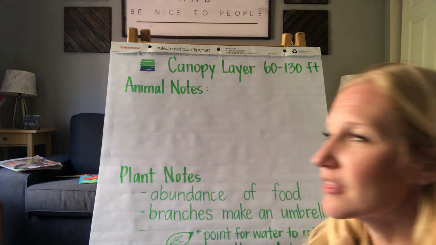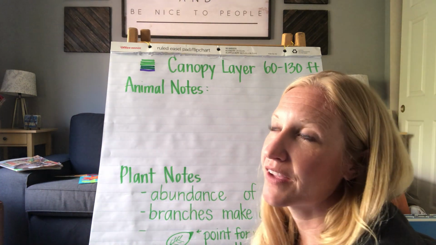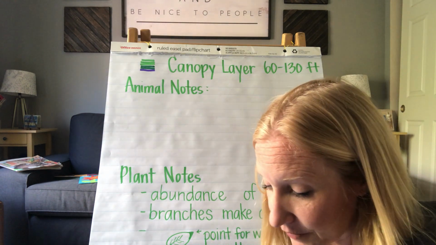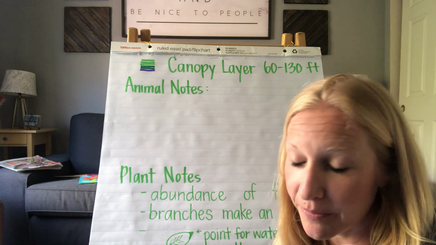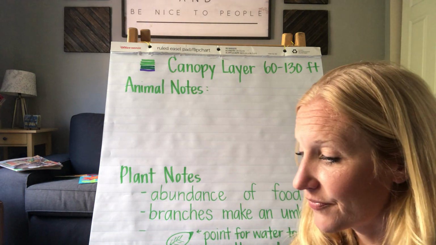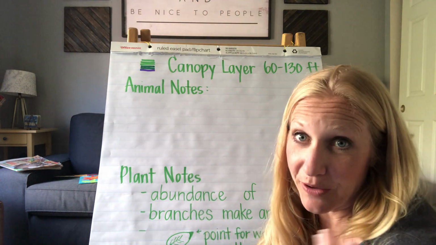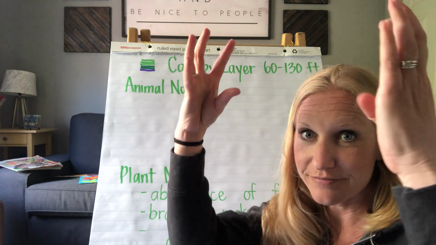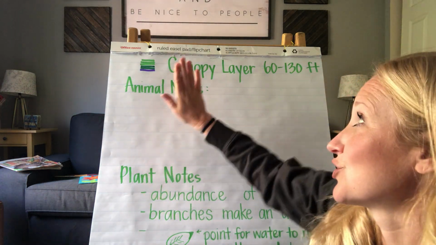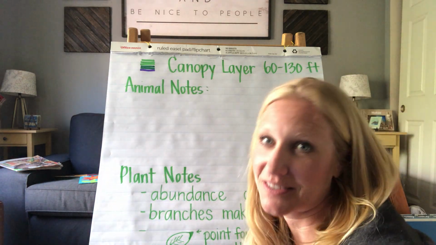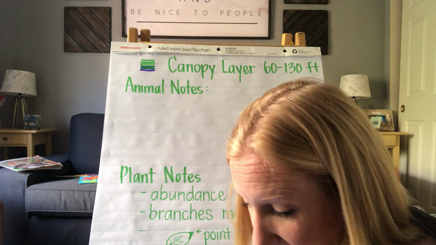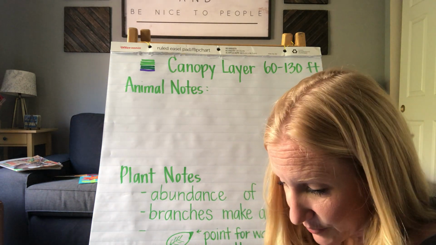So one thing when I think about all these animals that they all have in common is they can all get up high. You have to be good climbers to get up to the canopy. And it said here that some never leave. So the animals in the understory that we learned about yesterday, they kind of go back and forth. They go up and down, up and down, up and down. But the animals that strictly live in the canopy, they like to stay there. So you'll realize a lot of them are birds and reptiles.